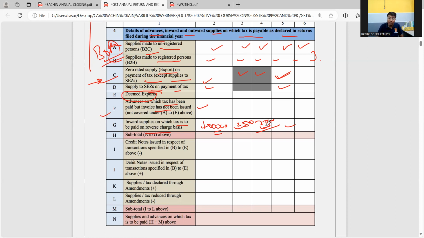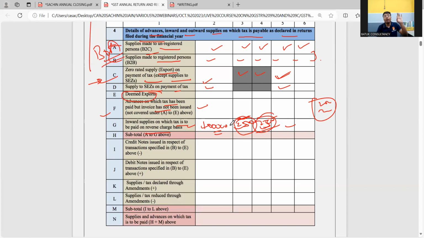So in that case, suppose here the payment I made in RCM was 1,02,500, 2,500, but I had claimed the input tax credit for 2,000 only in the GSTR 3B return. Many people ask here: sir, when I claimed input tax credit of only 2,000 but paid 2,500, in that case do I need to show here 2,000 and 2,500?